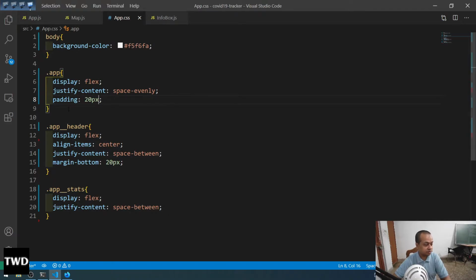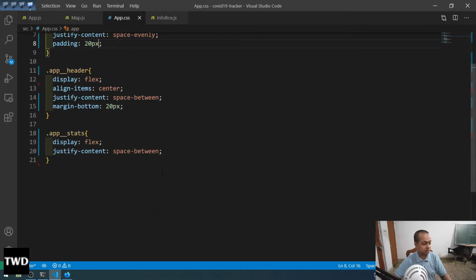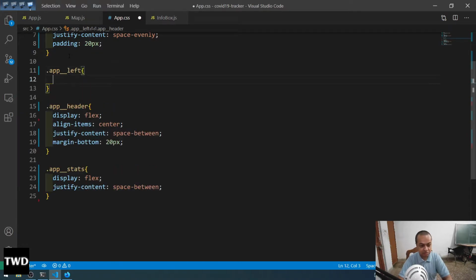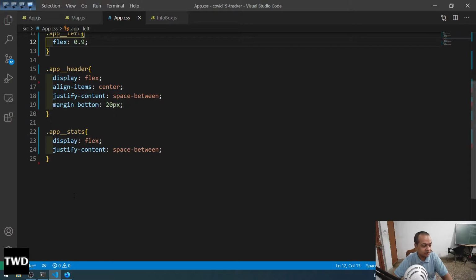Then we will do app left. App left is flex 0.9. Flex 1 takes the complete space, so flex 0.9 will take that much.